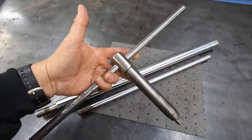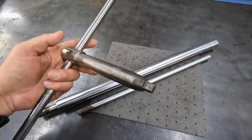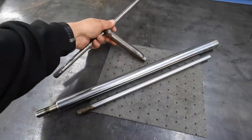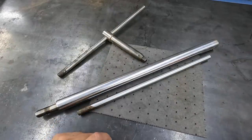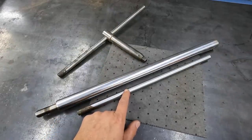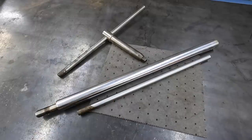We're just going to copy this design right here, except our square end, square drive, is going to be 5/8 to fit that three-jaw chuck. Got some 1¼ 1045 chrome-plated steel, as well as some 3/4 inch 1045 steel. I'm going to use these two pieces right here to make this chuck wrench.